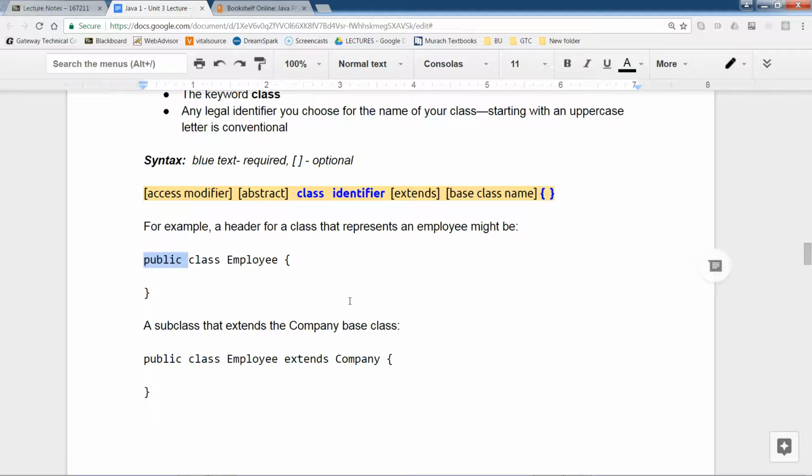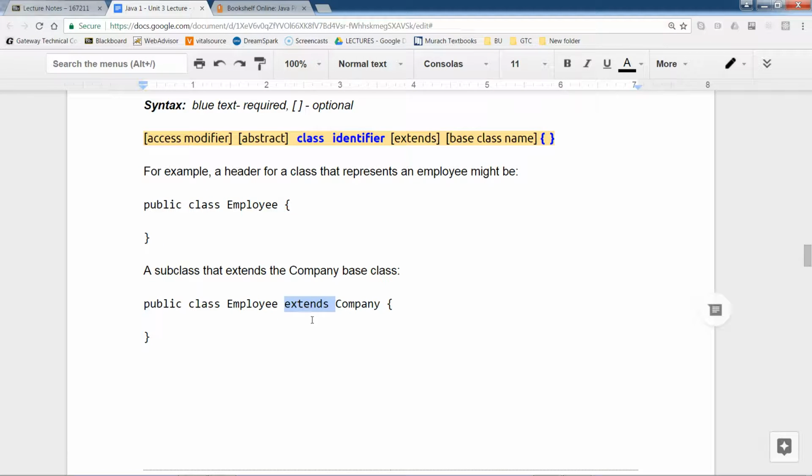And then the extends here, again, we'll do that a little bit more. Maybe we'll see if I have time today. If not, maybe next time. Extends means you are creating a relationship between two classes, and these two classes belong to the same group, they have something in common. So for example, a company will be the parent class, and then the employee will be a child class of the company, because the company is more general, right?